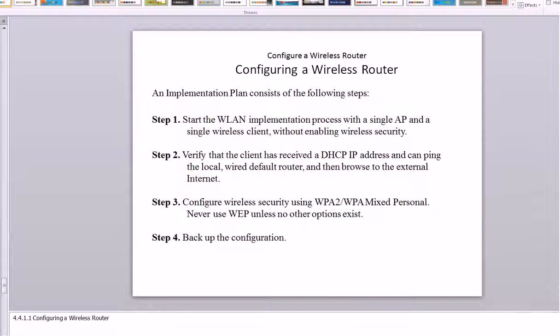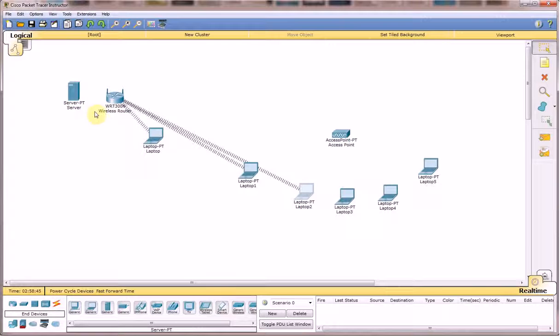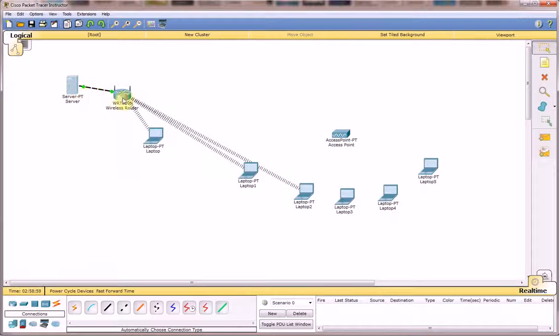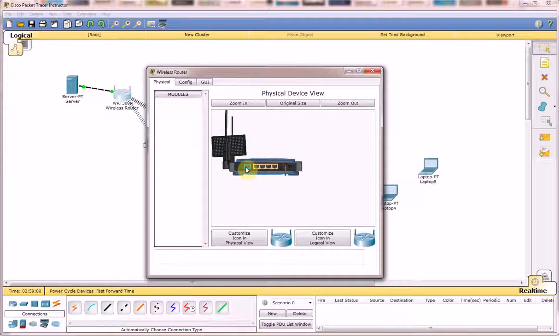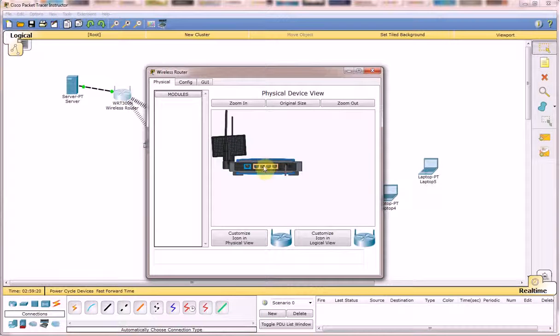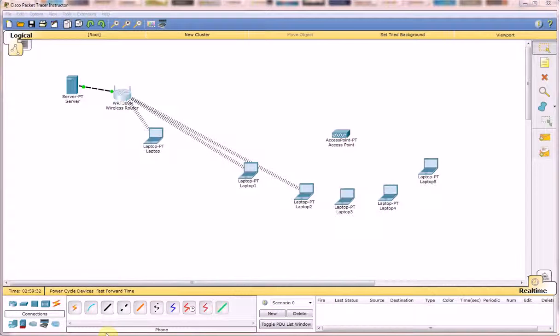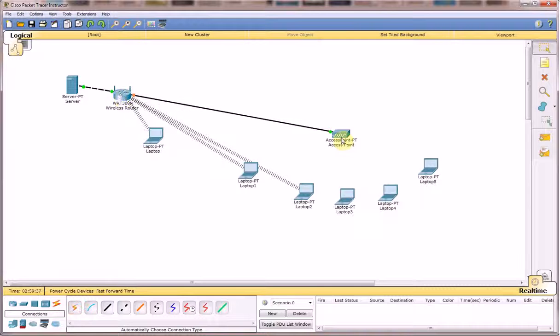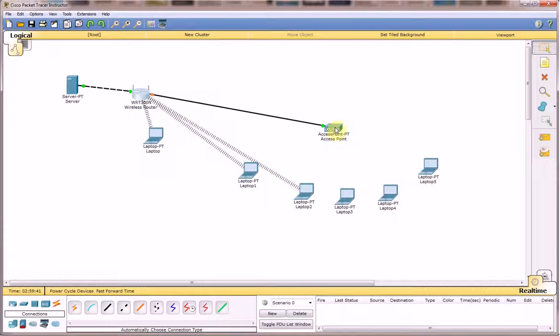Step by step I'll show you how to configure a wireless router. For example, this is a wireless router, and I'm making a topology. I am connecting this. If we look at the wireless router, it has two portions. One is called internet, and this has 5 ethernet ports. This ethernet port gets connected to the internet, and this other ethernet port gets connected to the LAN. It has two different areas, the WAN connection and the LAN connection. This is the WAN connection and this is the LAN connection. This can be wired and wireless. We can also create a topology in between where these two access points and routers can be connected. This is the topology we are making.